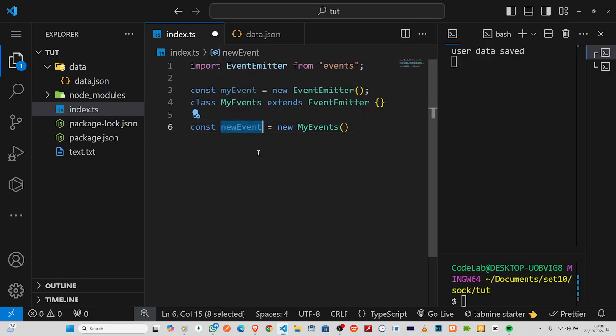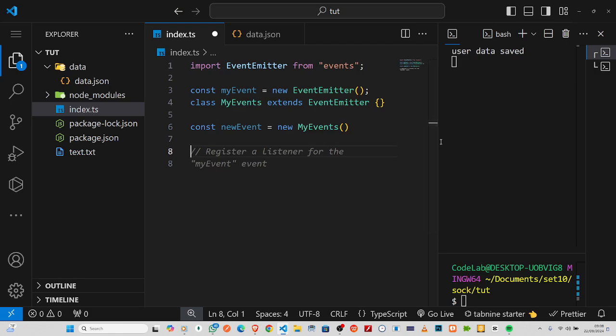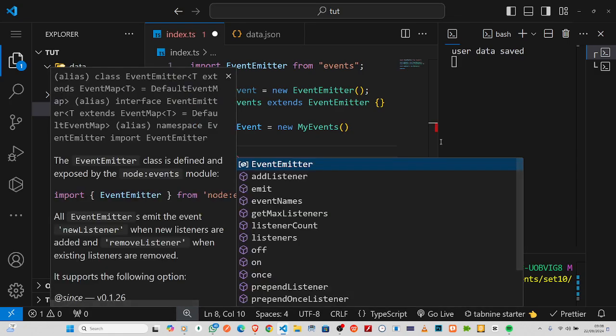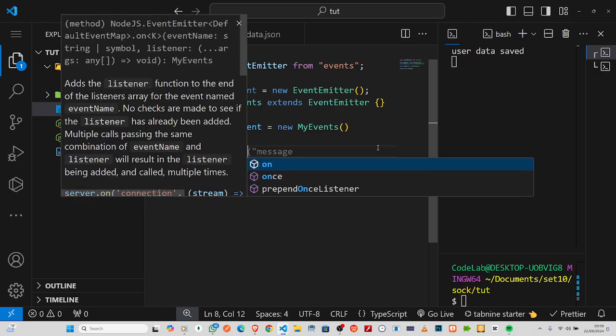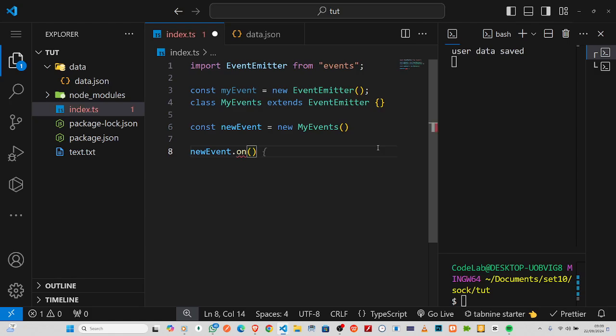So this one now I can use. If I do dot, I see all of this, right? So majorly of everything we did, there are just two methods we'll basically use often, the on and the emit, right?